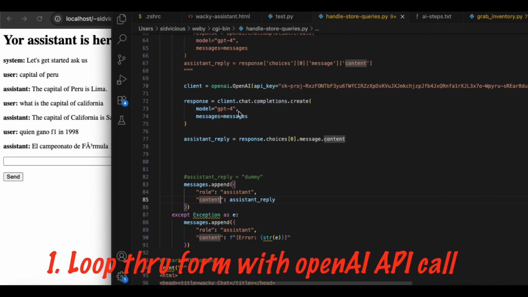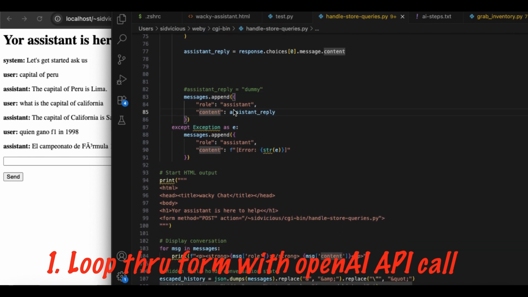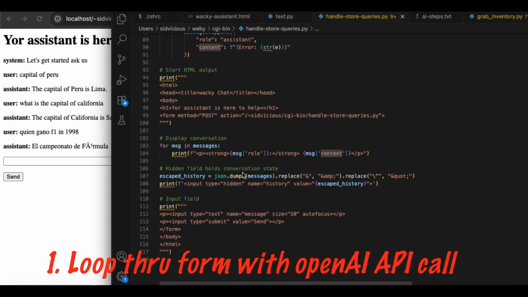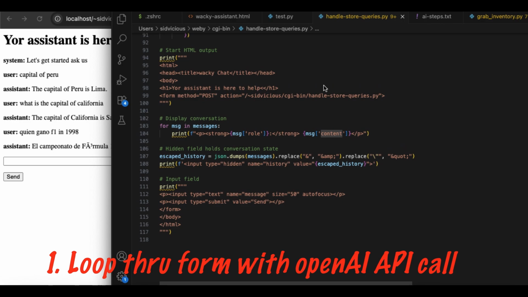I'm using this model. You can use different models. It gets more fancy, but they charge. So this is a very basic sample, and I just use this basic model, GPT-4. You ask, the assistant answers, and then we append it to this context, which is all this back and forth communication between you and the assistant. And finally, we just print it out. We redo the whole form, just adding this header here. You've seen this before. You print it out, and you get it ready for the next question. That's simple. Very easy, right?